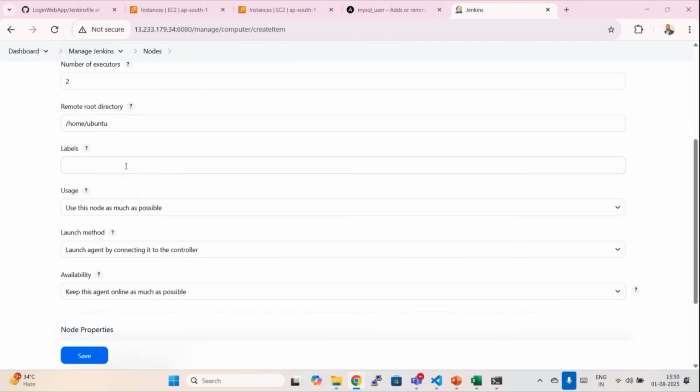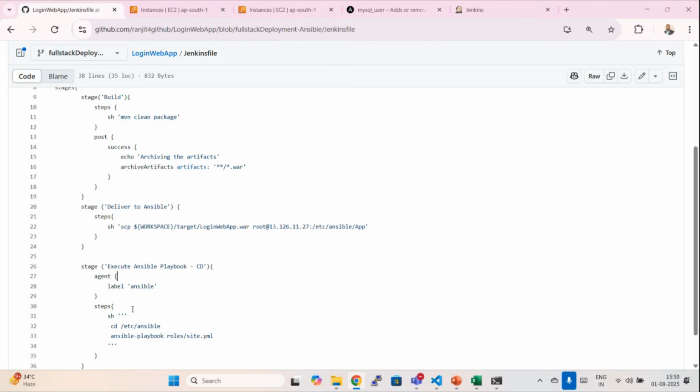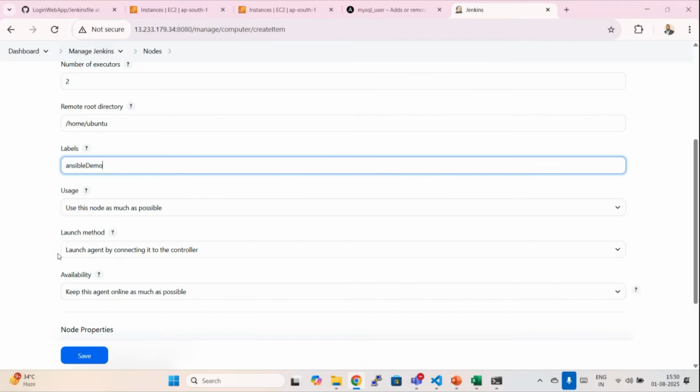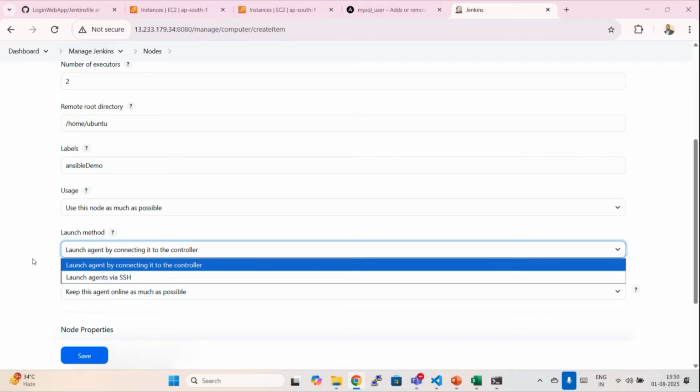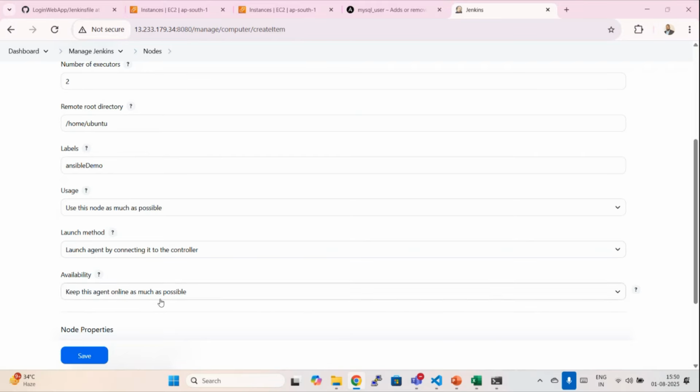And here, label. I'll give it as Ansible demo, the same label, because the same label we are going to use in our pipeline. Here I'm using Ansible, so I have to modify it. Let me first finish this one. So Ansible demo, I gave a name. Usage: use this node as much as possible, and launch agent by connecting it to the controller, and keep this agent online as much as possible.